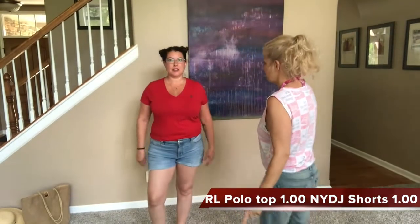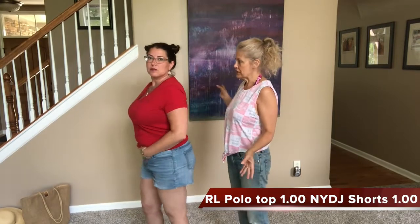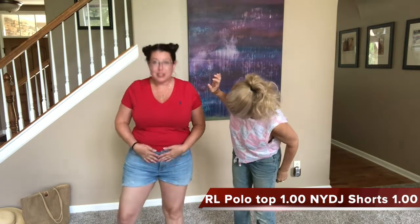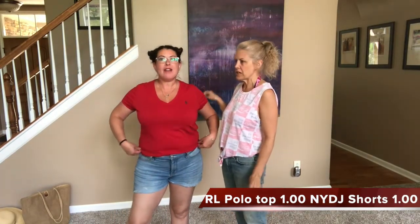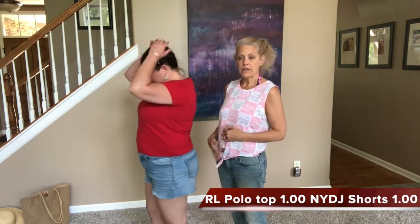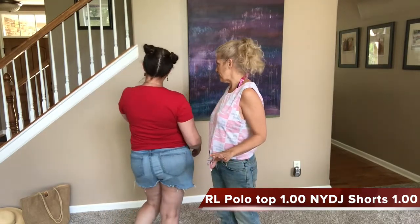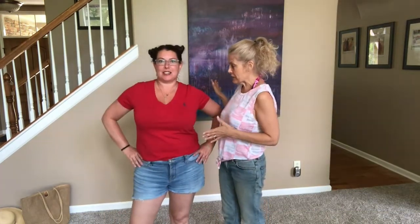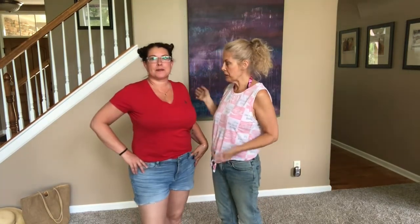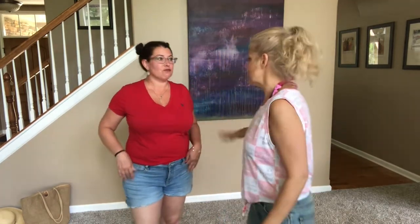That looks great. Yeah, totally comfortable. A new pair of jean shorts. These are Not Your Daughter's Jeans, the NYDJ, and I cut them for you. They fit perfectly, and they're super stretchy and comfy. Not Your Daughter's Jeans are awesome. I highly recommend them. They always have a high waist. There's no low-waisted Not Your Daughter's Jeans. And then we paired it with a red polo, V-neck. Really comfortable. Super comfy, totally in right now. Wish you had these for the 4th, huh? This would have looked nice yesterday. But super cute. You keeping these?